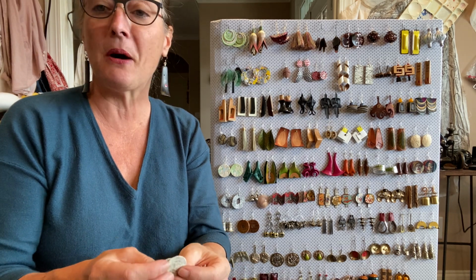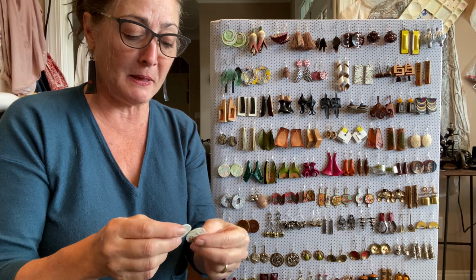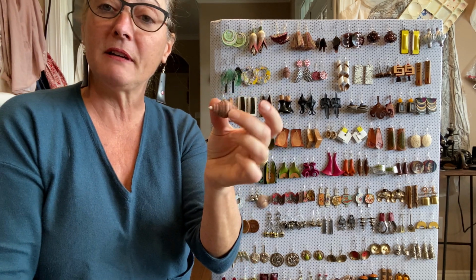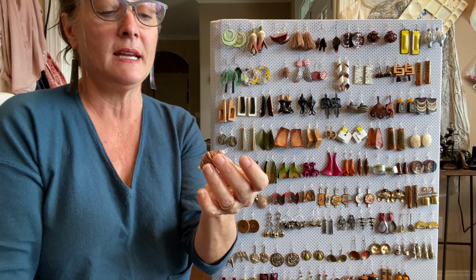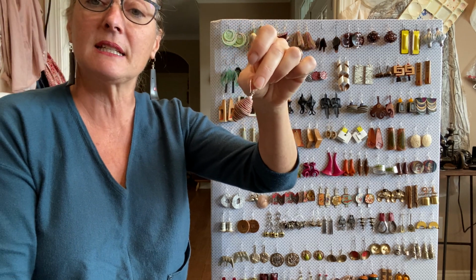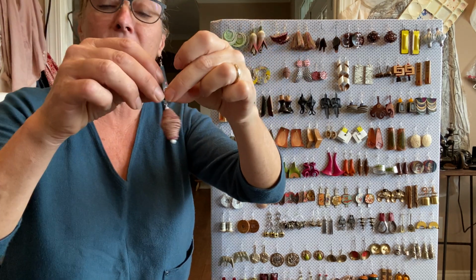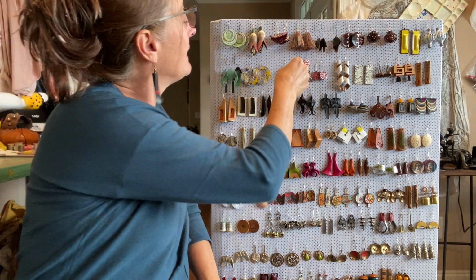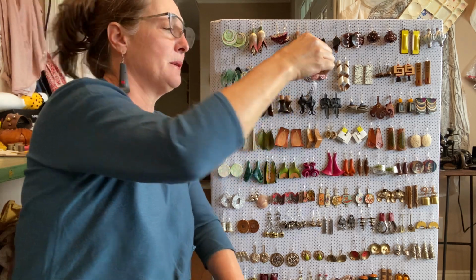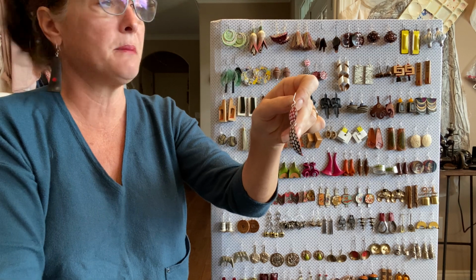So I ripped them all up into little pieces, and I made some sheets of paper out of these old newspaper clippings. And I was going to make this pair of earrings, and I had had a glass of wine, and there was a tiny bit of red wine in the bottom of the glass, and I dropped one of the discs into it, and I decided I really liked the color, so all the discs went into the red wine.